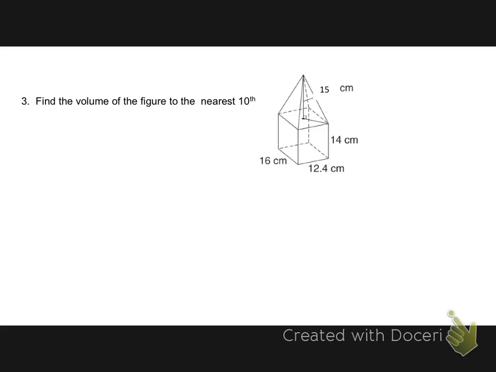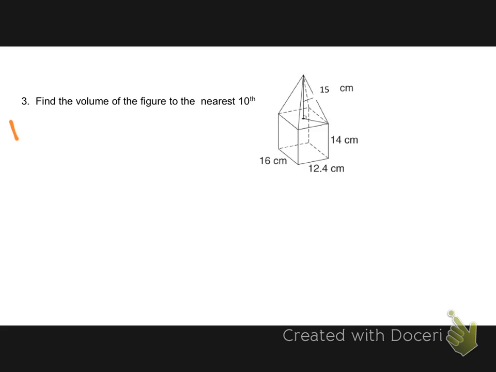Now on this next one, you want to find the volume of the figure. Remember, when we're finding the volume of the figure, that we need to make sure that we break it up into pieces that we know how to find the volume of. If you're looking right here, this bottom, you can see that we have a rectangular prism as the base, and then a pyramid on top. Well, you know how to find both of those volumes.